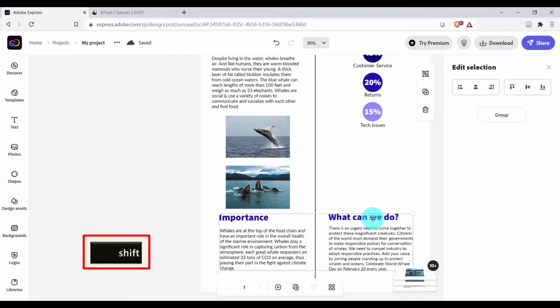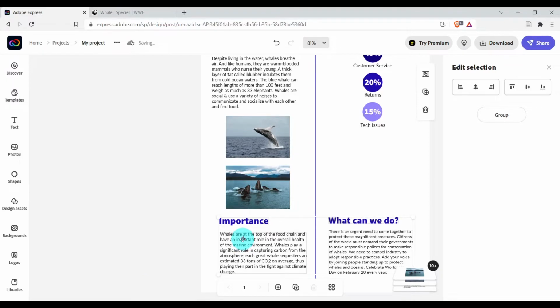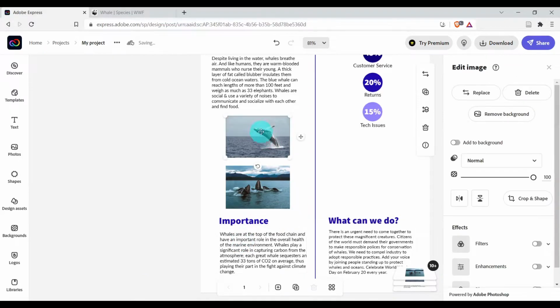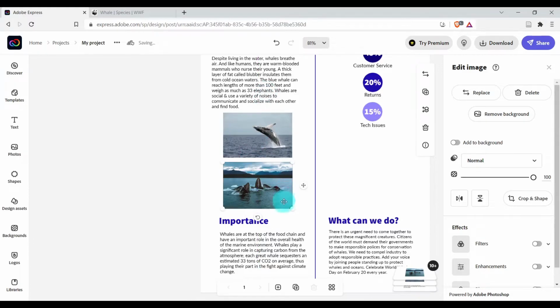Press the shift key down and keep clicking, and then just simply move them down a bit. And you have made a little more space for your pictures, so you can increase the size of these pictures such that they are visible more prominently, and then just simply move them and align them with the center. So this red dotted line shows you that you have aligned your pictures perfectly and they are in the center.